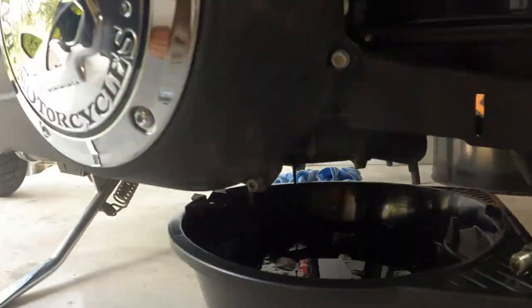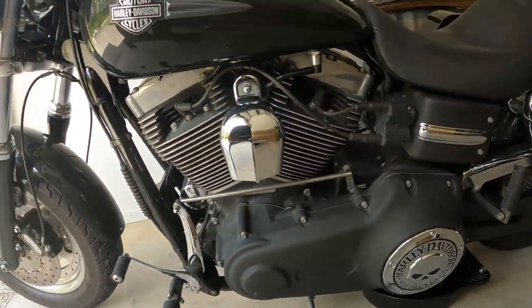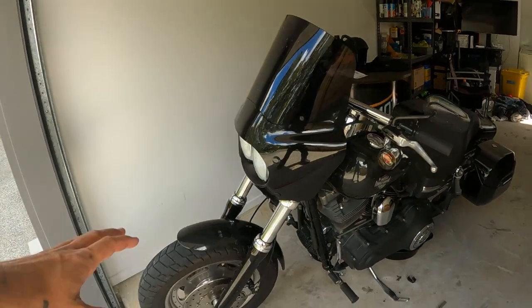So this bike, the Harley-Davidson Fat Bob, takes 2.4 litres of oil. So yeah, I've got 3.78 litres, but it only takes 2.4. All right, now the fun part, we've got to get that oil filter off.